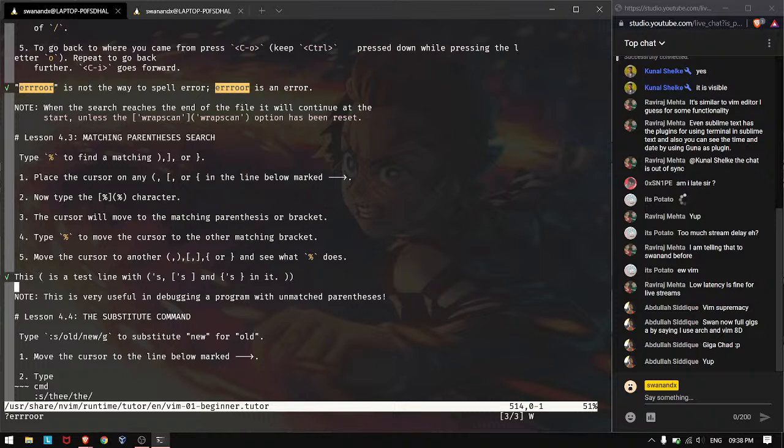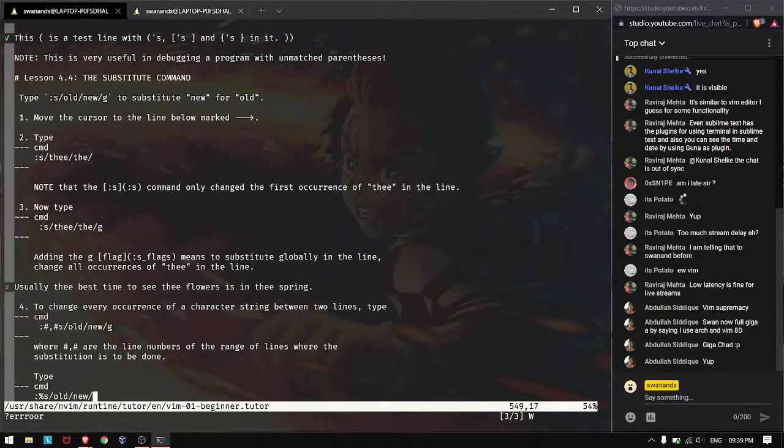It doesn't only show, it actually moves my cursor. Notice my cursor is here. If I press %, my cursor actually went to the next one. It just moves the cursor from here to here, and in the backward direction too. Now if you just missed some parentheses, you can use this to kind of debug your program, just in case you missed something.